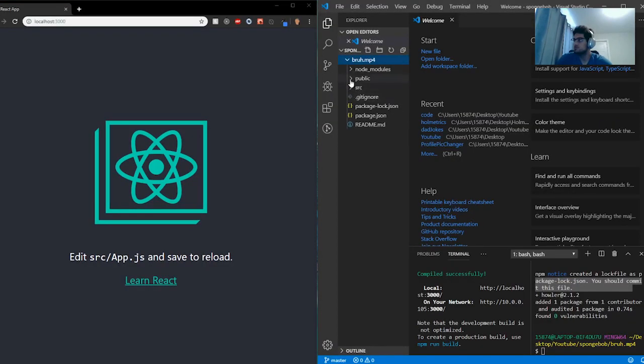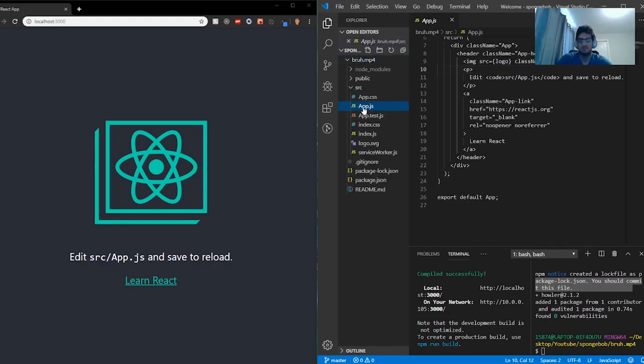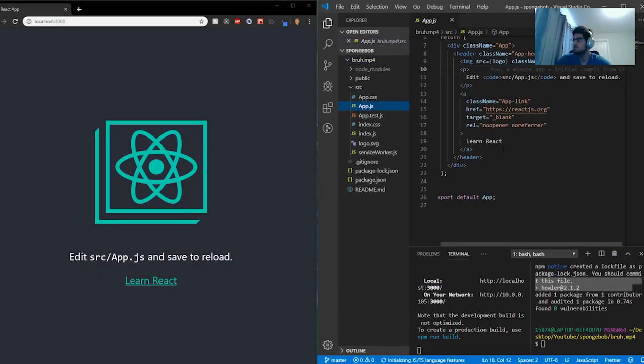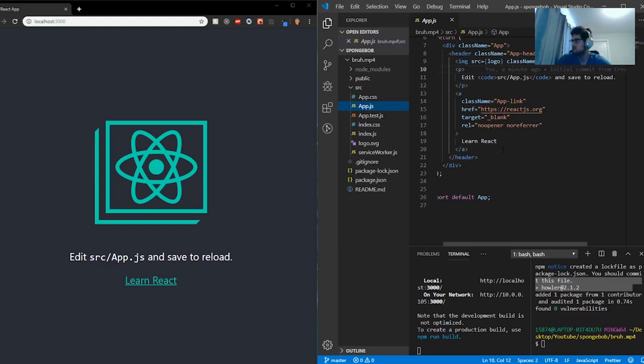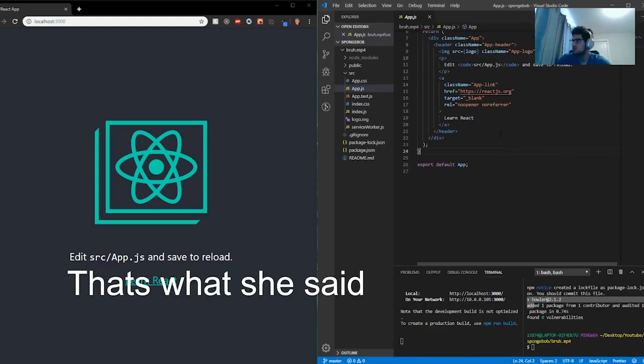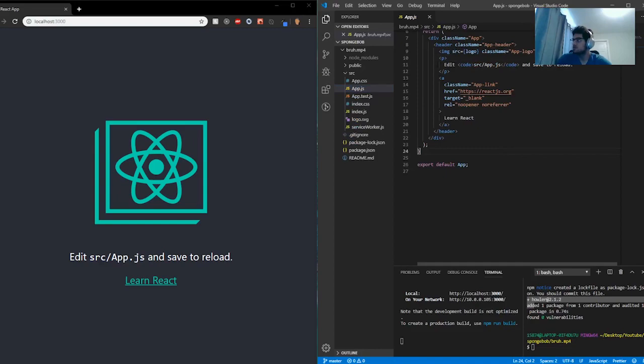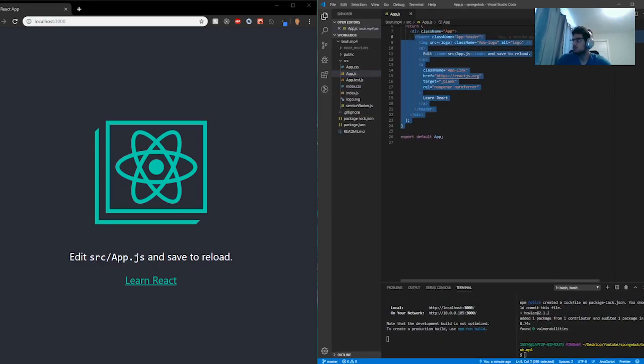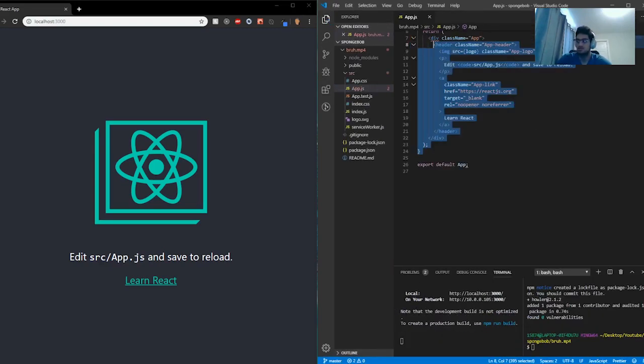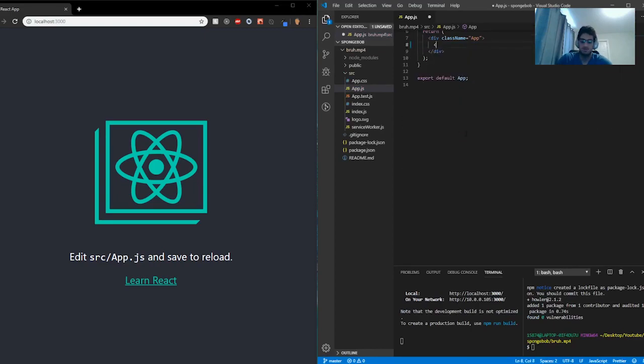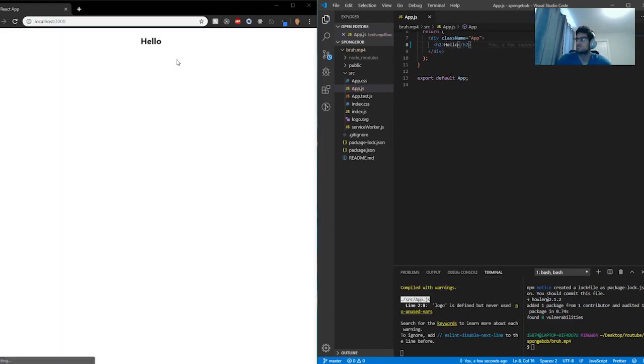And open this up, go into your app.js file. I'm going to make this smaller because it's too big for me. Alright, so I'm going to go ahead and get rid of all of this information inside of the header. Why does it keep doing that? Damn, oops. Alright, so let's get rid of the items right in here. I'm going to do an h2 that says hello. Let's make sure that everything works. Cool, everything does work.